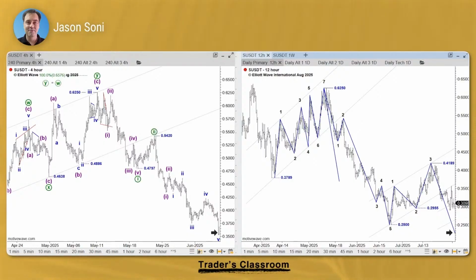So that is a characteristic of an impulse, whereas this price action is corrective. So very different type of price action. So just by understanding that keeps us on the right side of the trend. We don't want to be bulls in a downtrend, particularly if an impulse is unfolding.